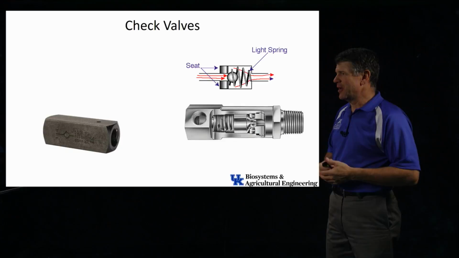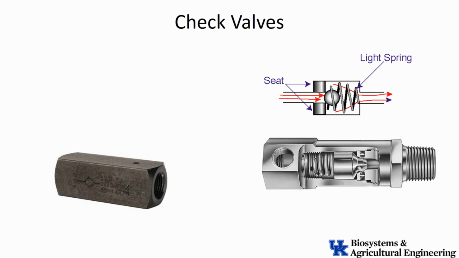The symbol is very simple, and again, like all the symbols, is very descriptive of what it looks like or how it would function. So let me get my pen up here. So we basically show a ball in line with an angled seat. In this particular case, the way I've drawn the symbol there, if the flow tried to come from the right, it would push that ball into the seat and would not allow the fluid to flow through there.